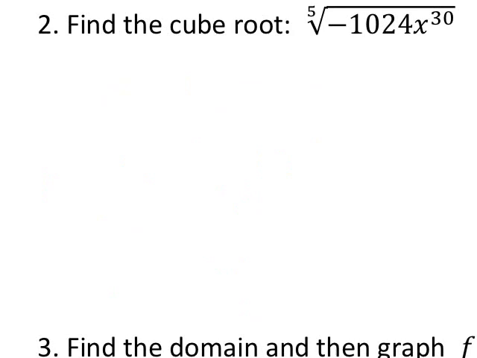Alright, number 2, find the cube root. Well, I suppose it's not the cube root, so I'm not going to worry about that. It's just a typo. So we could just say, to simplify this, kind of like the last one, and since that's a negative 1024, we know the answer is just going to be a negative. And that is possible because the index of the radical there is 5. It's just the 5th root. Since that's odd, we can pull out that negative.